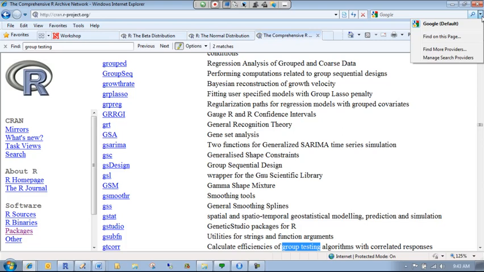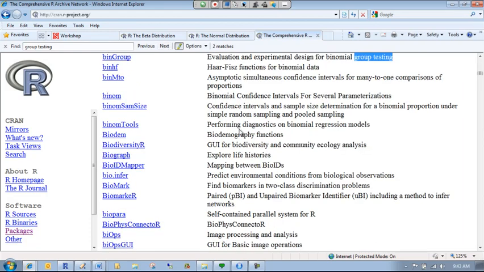So you can enter what you want. Pick your favorite statistical method, short name. Maybe if you type regression, for example, you'll see packages that deal with regression. I do stuff in group testing research. And so there's a package called GT Core, which corresponds to a paper that was recently submitted to Biometrics by someone else, not me, that I reviewed. There's two matches, so if I click to the next one, we come to my actual package that I've created called binGroup.